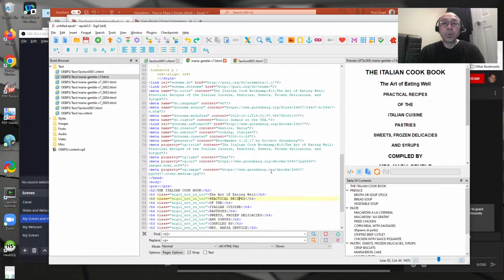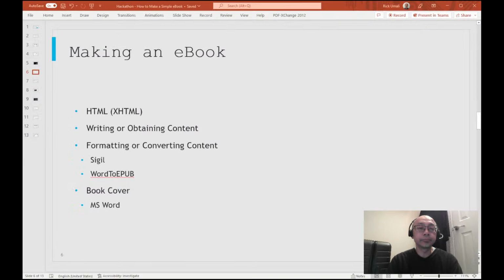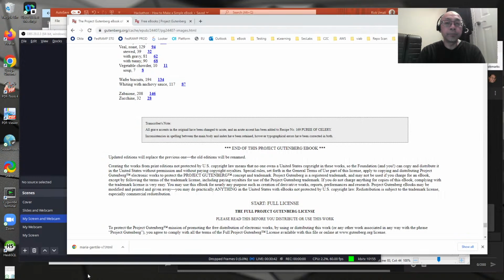The ePub that we're working on is, I think, shaping up. What I'm going to present now is talk a little bit about the cover that is now in the ebook that I made. There's a cover here, and that's a cover that I created following the instructions from this website here.